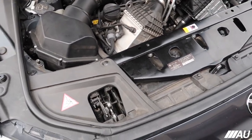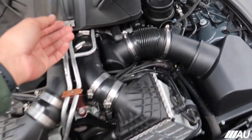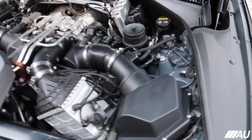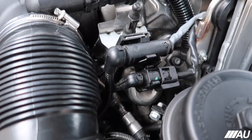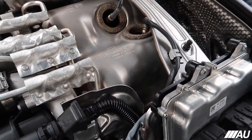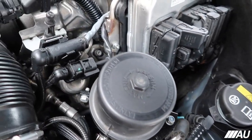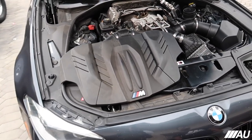The GoPro actually died halfway while I was cleaning this, so you guys didn't see everything. But I actually took the engine cover off. I put it back on right now to show you guys. I cleaned around the DME really carefully. I cleaned around all this, on top of the downpipe heat shield, this thingy, all this. You can see everything is pretty much clean. I'm gonna go ahead and do the whole other side, and then we'll go ahead and spray the black on black.